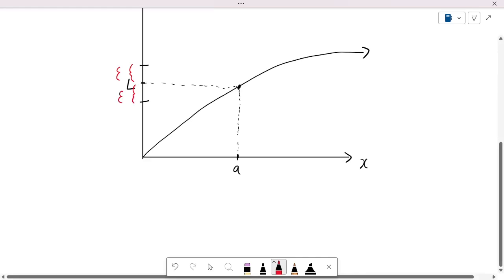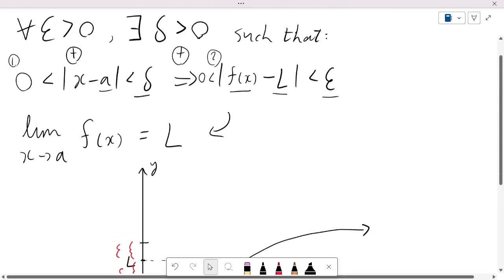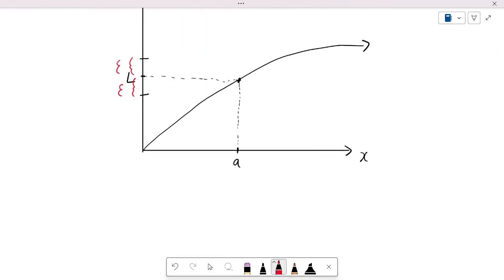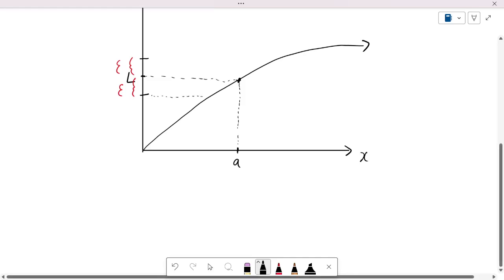Notice how I'm saying distance, because distance plays a huge factor in our proof with the definition. Now we're going from an output to an input. We can do that. We know from years of experience with functions that we can move from an output to an input value. So we're going to move this all the way here, and then we'll get a certain distance here, and this will be all the way over here.